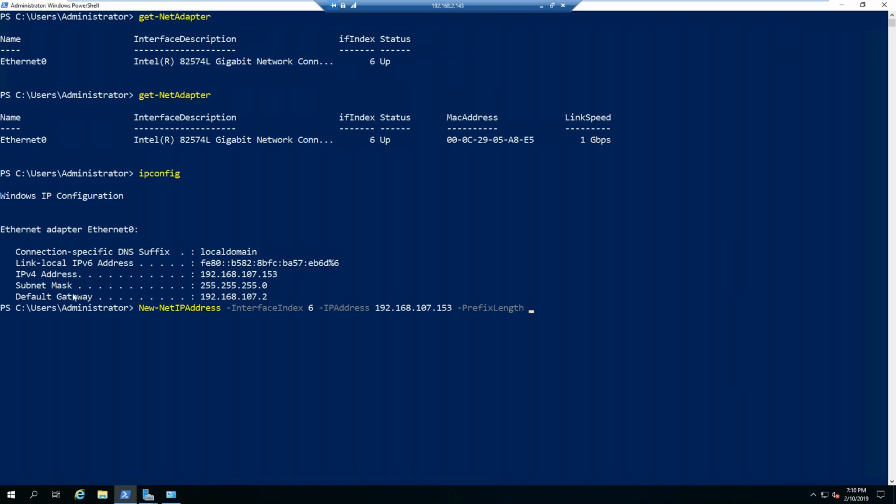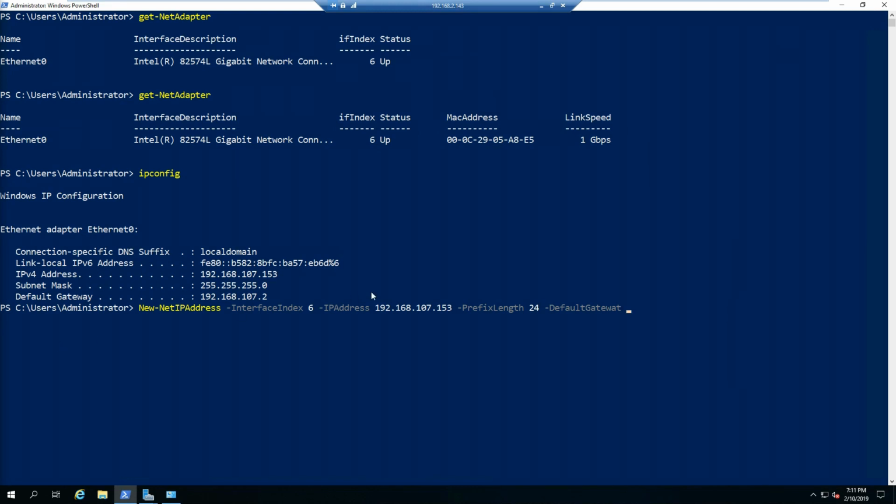Basically, how long is it, or what's the subnet mask. In this case, the subnet mask is 255.255.255. If you recall, whenever you see 255.255.255, the prefix length is a /24 because it's using 8 bits, 16 bits, 24 bits. So I know the prefix length is 24. I'm going to write 24. And then my default gateway.